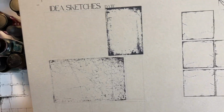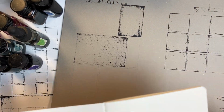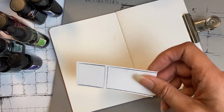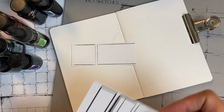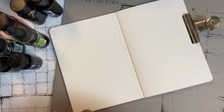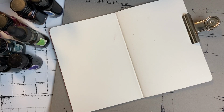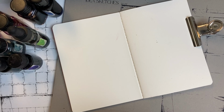So if you have paper that you love working on, my printer is a laser jet printer, and so far the heaviest that I've put in there is this 98-pound paper. I'm trying to get my watercolor paper in there, but it's a little thick. And so I have lots of different swatch cards that I've made over the years, and these are also ones that sometimes they're inside the Tracy Bautista subscription, and they're also printables, but I print these out and use them to swatch out different paints and inks that I create, and I provide them inside my boxes as printables.